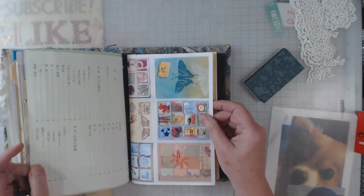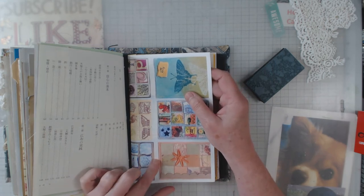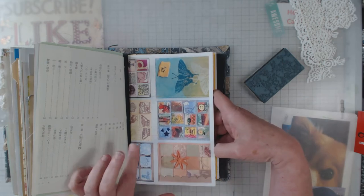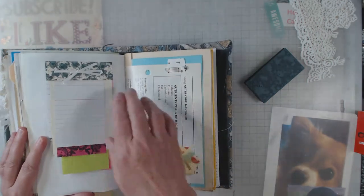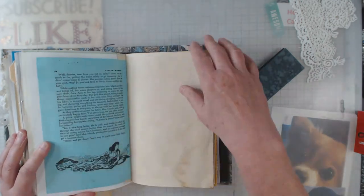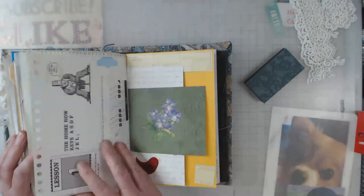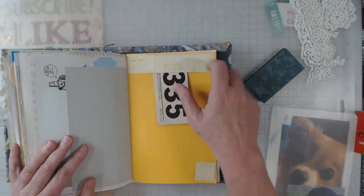Here's just some more odds and ends. These were some ATC cards back in the day — this is a long time ago. I think this was an inchy swap, so I had put them on the copy machine. I had a few of these so I decided to put them in here. There's another one of my little notepads, some more miscellaneous paper, some more places to write, and then another digital. I think this is like a typing page to learn how to type back in the day, and some auction tags.